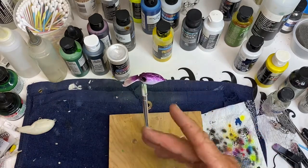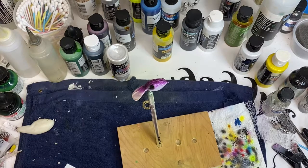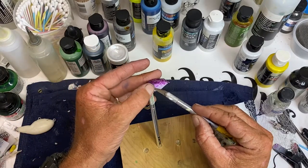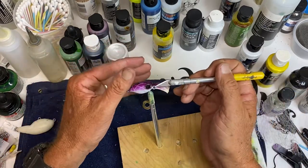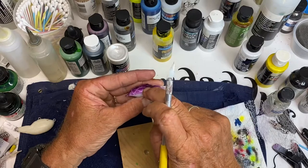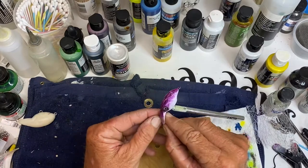It'd be neat if I had some blue eyes, purple eyes, or something to put in there, but I'm not gonna waste glass eyes for a keychain, you know. She's gonna get some silver eyes put in there. But there you have a little griffin keychain, or will be a keychain.